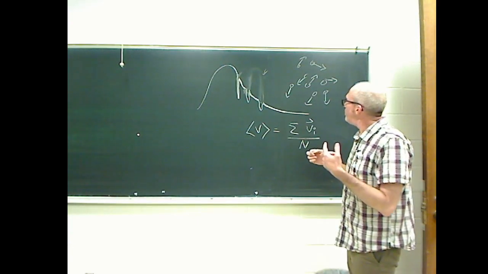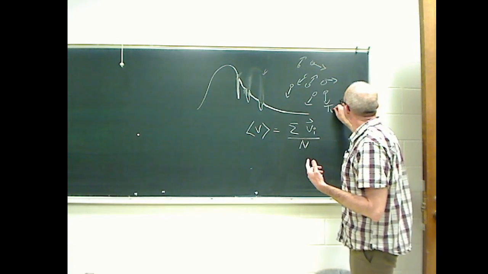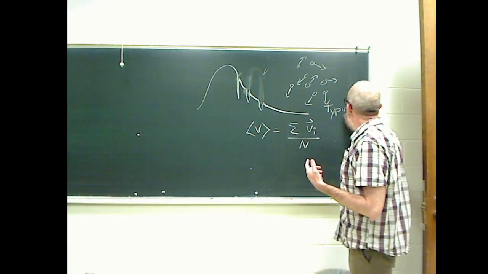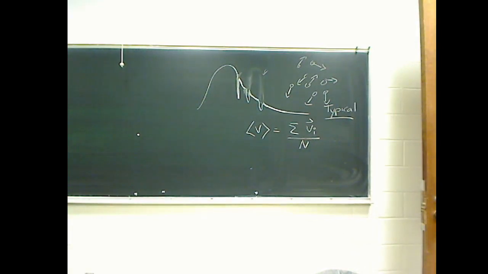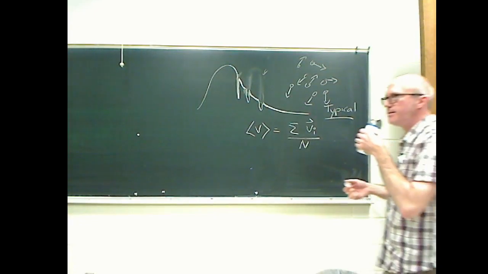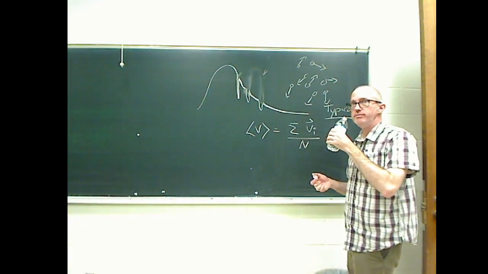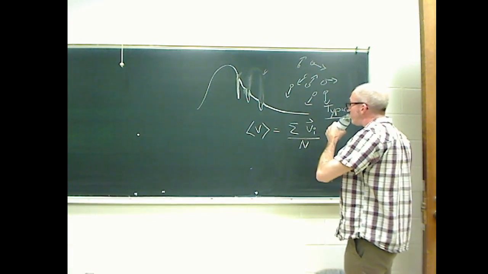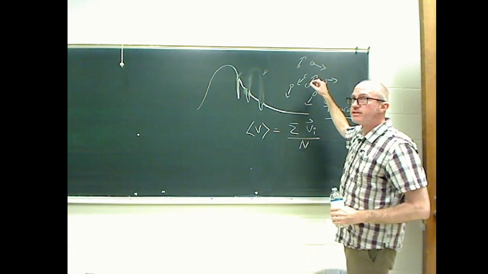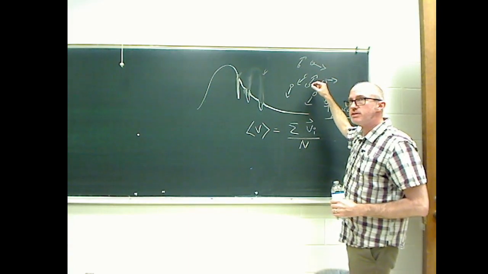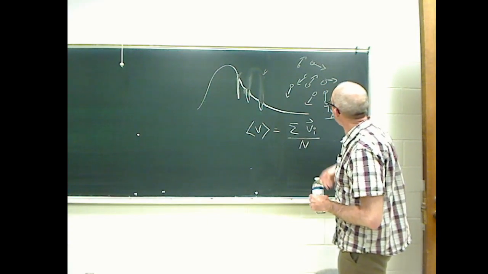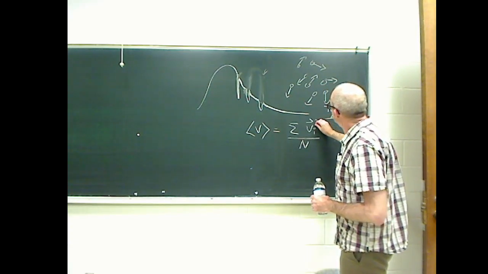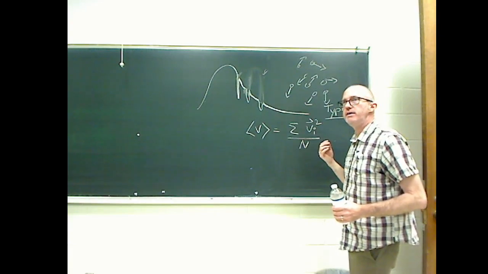So if I want to talk about the typical velocity, I can't use the average velocity. If I want to talk about the typical height of a kindergarten kid, I can use the average height of the kindergarten children, because that doesn't go to 0, that goes to 4 feet. But the velocity is a vector quantity, a signed quantity, so that doesn't make as much sense. I'm going to get 0 when I average signed quantities. So instead, we average the square of the quantity.